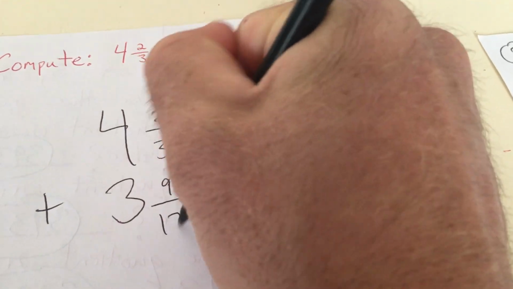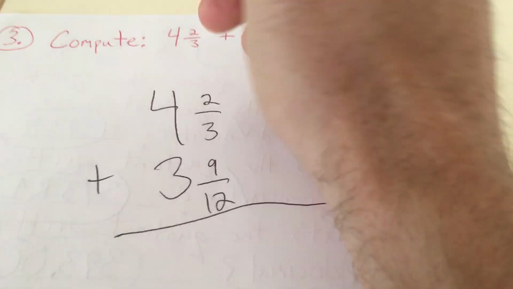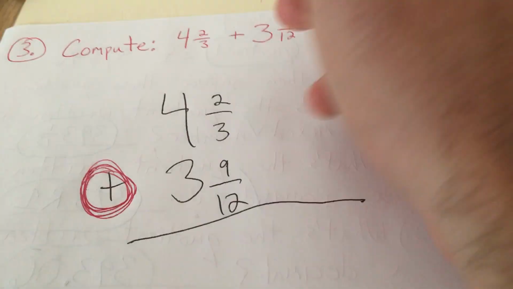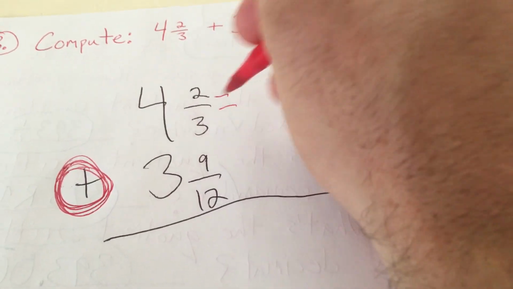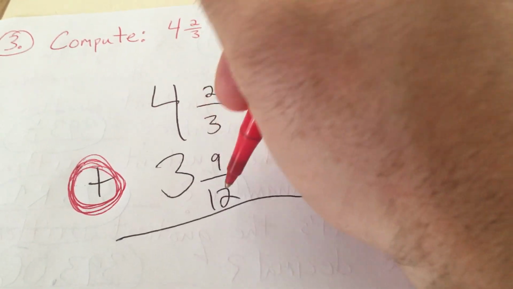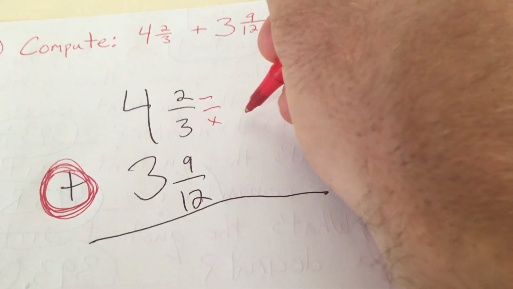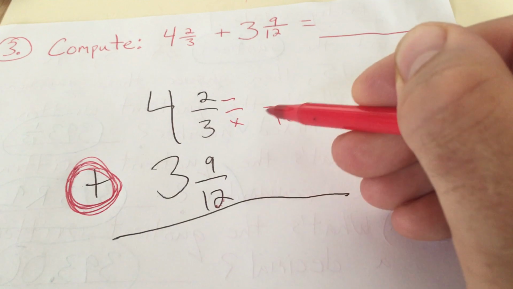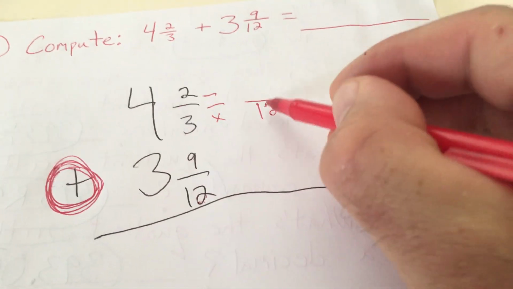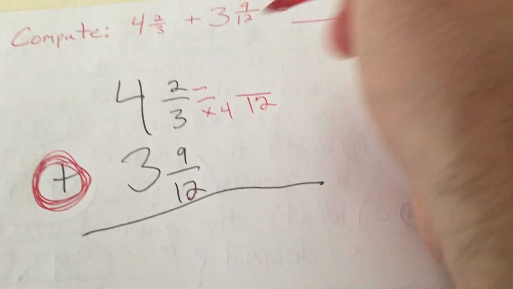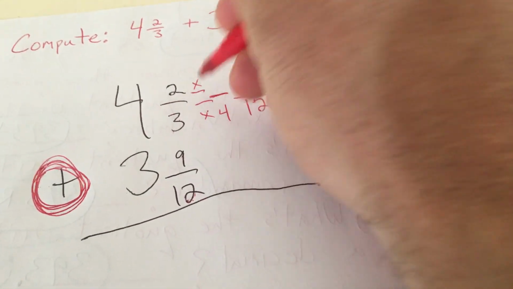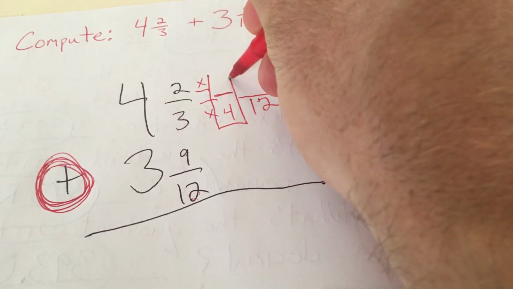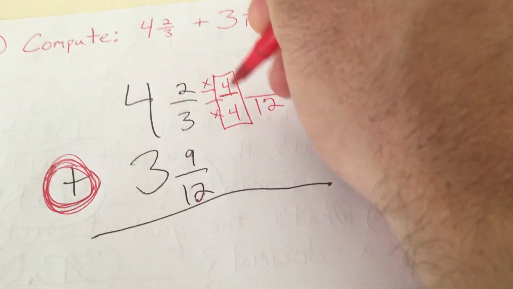Okay, so the problem here is we do not have the same denominator, so we cannot add these yet. I'm going to circle that to make sure I don't subtract by accident. We need to turn the smaller one up, make it bigger, because we can multiply to get from 3 to 12, because these need to both be the same denominator in order to add these fractions. So 3 times what gets us to 12? It's 3 times 4. So now we have to multiply the numerator times 4 as well. That way we did 2/3 times 4/4.